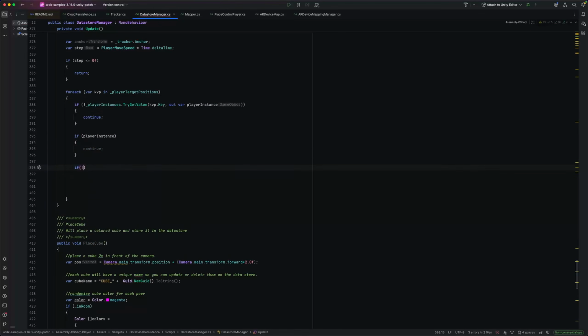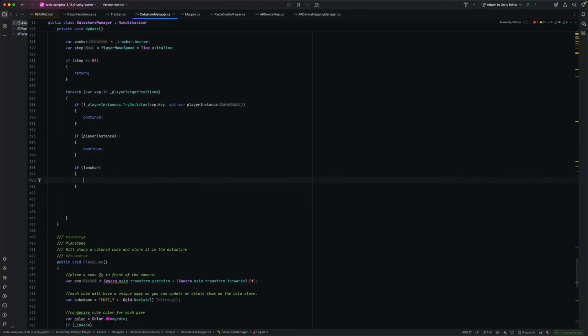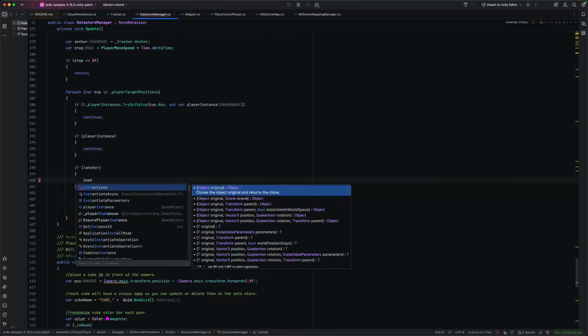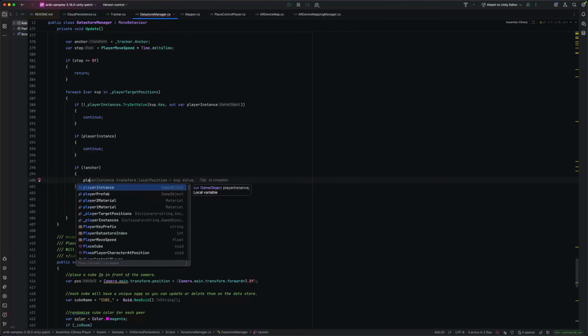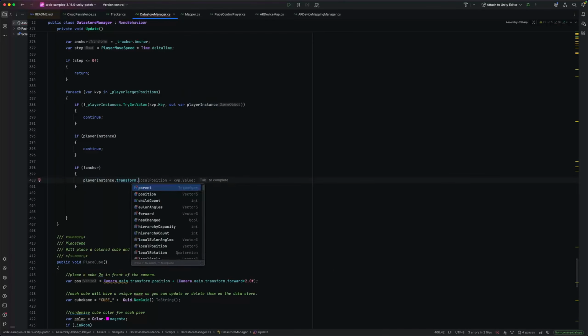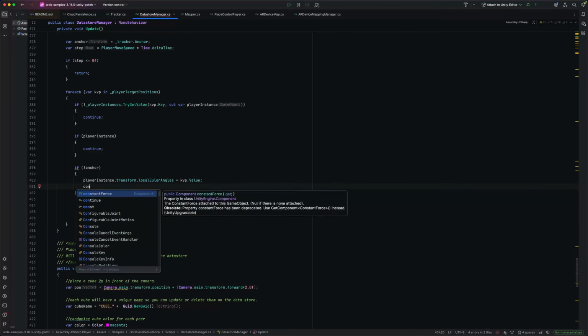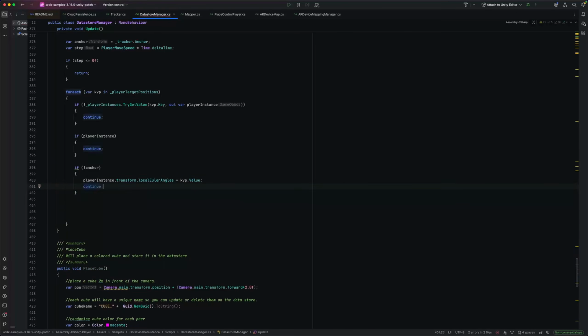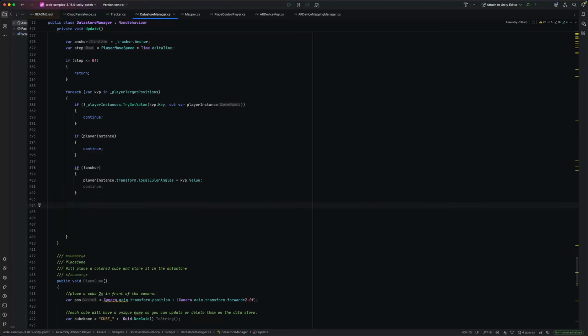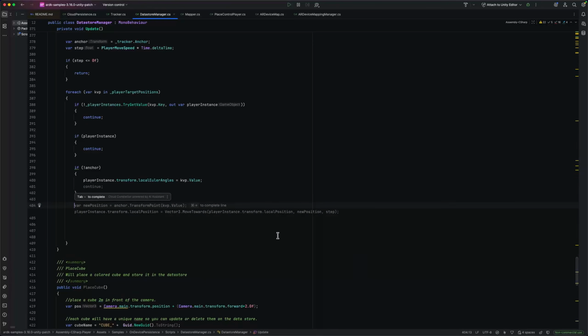And also if we don't have any anchor, of course, we also simply want to say instance, player instance, transform local position equals the kvp.Value. I also want to continue. But these are all kind of the edge cases, right? And we now want to actually go ahead and do the movement.